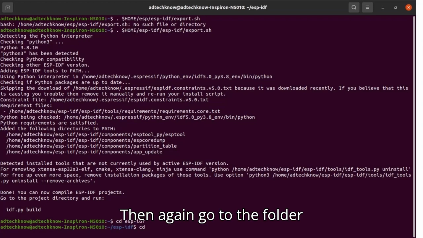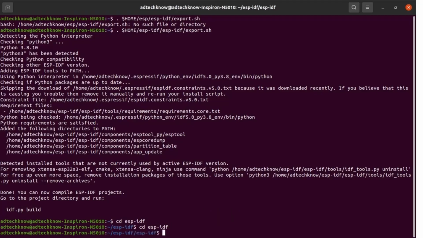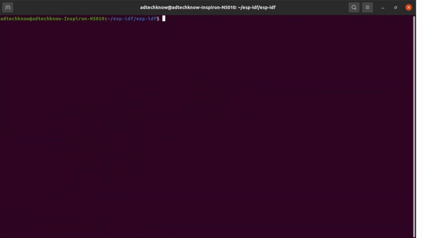Then again, go to the folder ESP-IDF. So just go into the folder where ESP-IDF is installed.